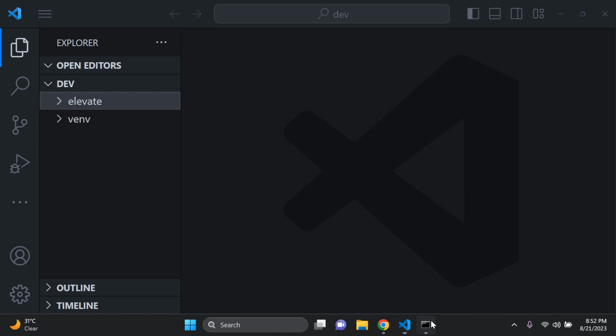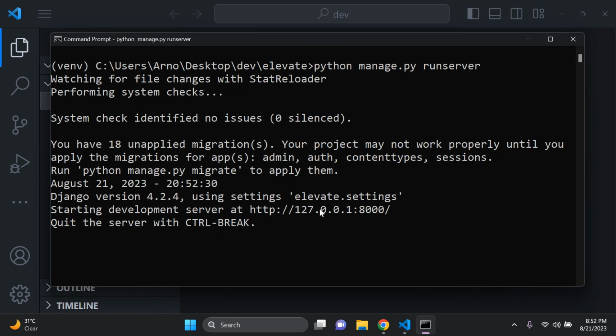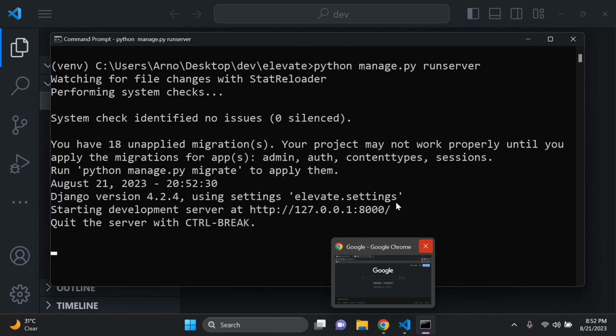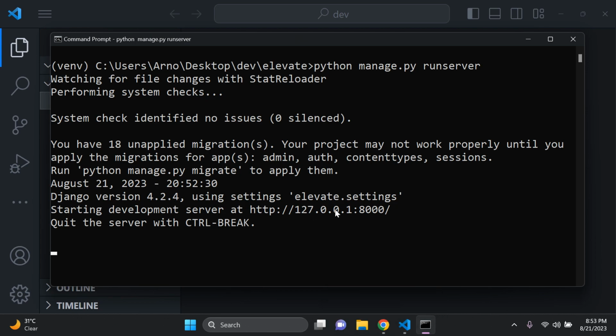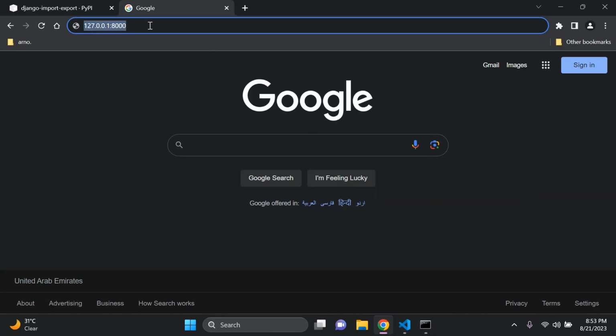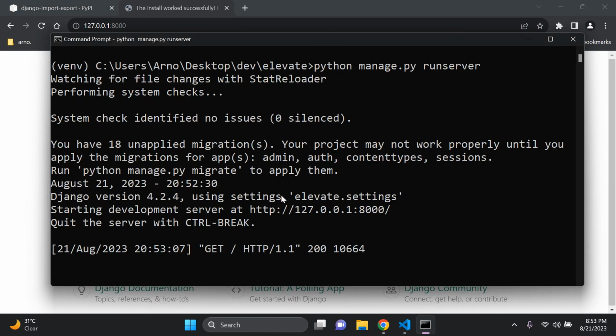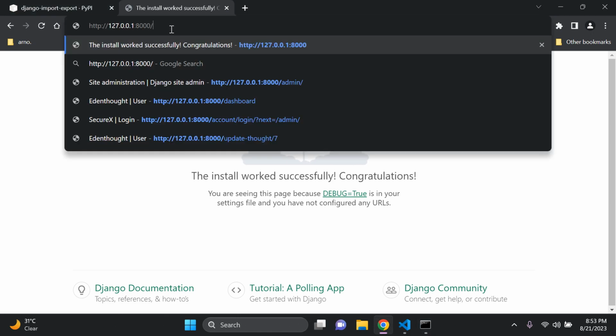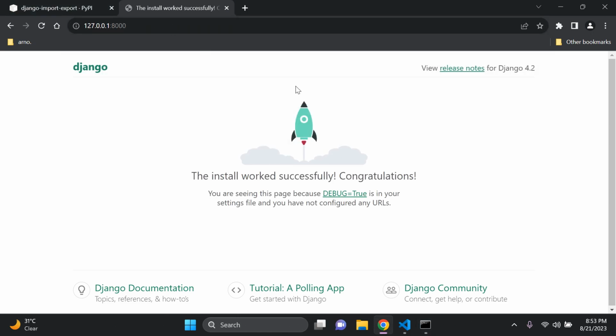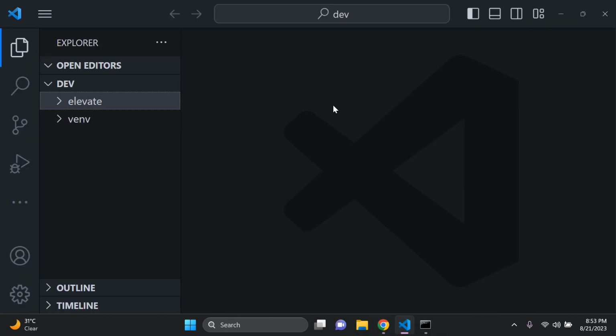Perfect. Now what we can do is of course head on to localhost. So you can go ahead and copy this, or you can type in the localhost here, 127.0.0.1, and then map that to 8000. So what I'm going to do is just head on straight to it. I already have it here in my URL, but if you're new to this, you can just literally copy that and paste that in. All right, there we go. So we can see our Django project is up and running and we are good to go. All right, so we've got that all set up and into place. So make sure you've got all of those basics set up and in place.